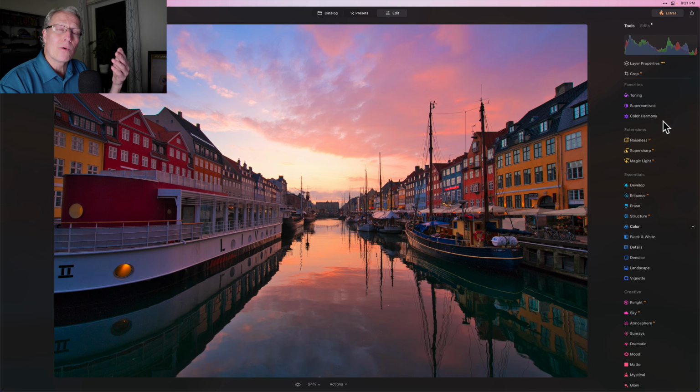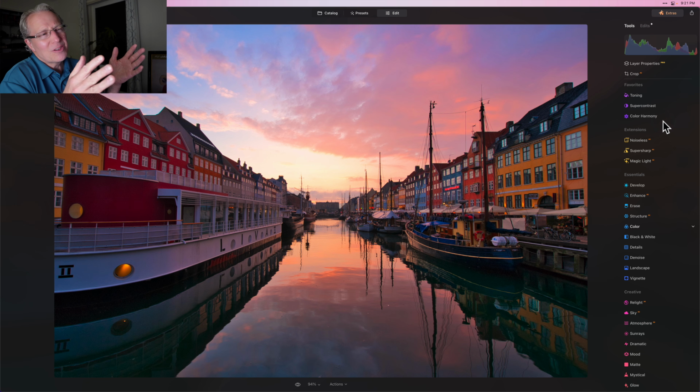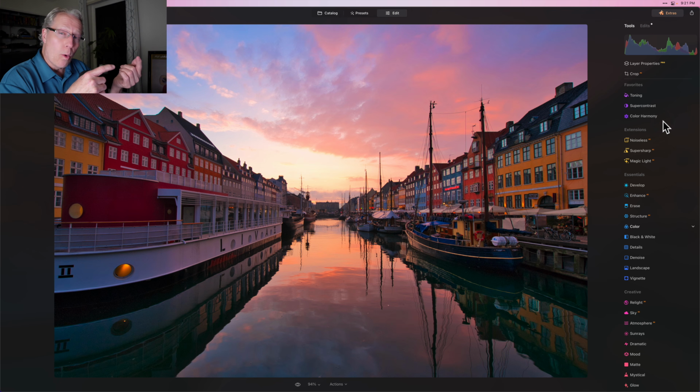You can use one or two instead of three or four. Additionally, the second piece, I started to say this a minute ago, the first thing is too many tools. The second piece is not really being selective about it. Now, you can be selective in a couple of different ways. You can mask saturation into specific areas. Maybe here you think on the right hand side, hey, there's plenty of saturation already in those buildings, and on the left there are buildings, I just really want to saturate the sky and the water. So you could isolate that with a mask. You could use Mask AI and isolate those areas and just saturate those. So that's one way to be selective.